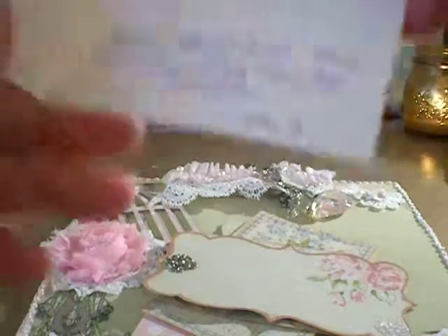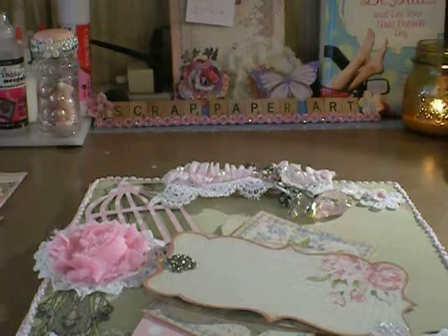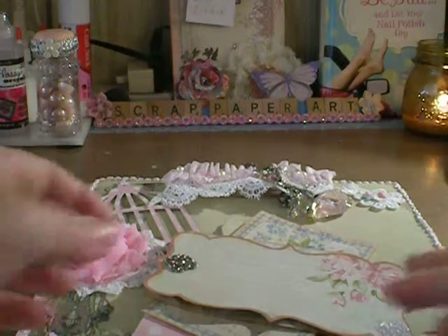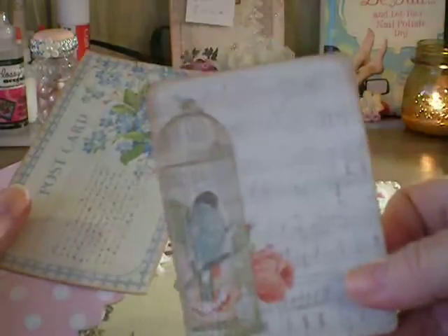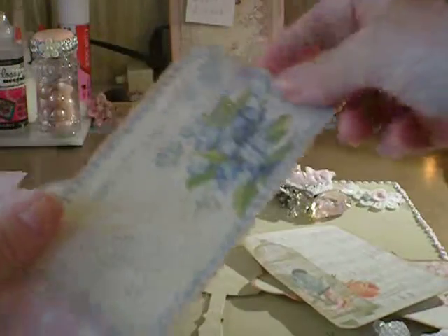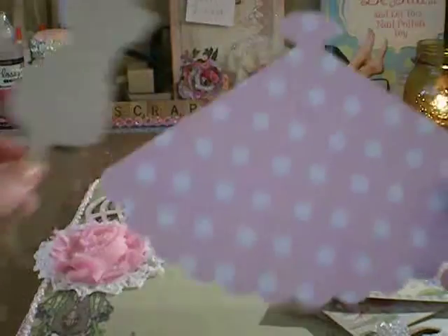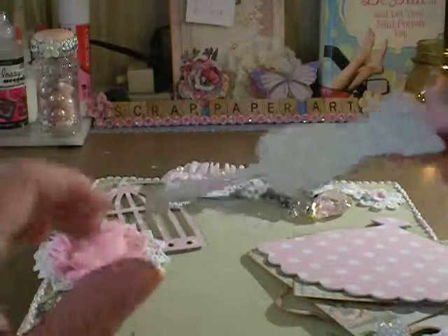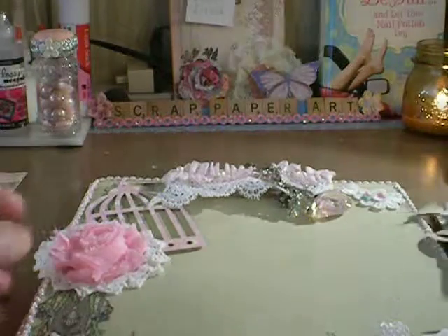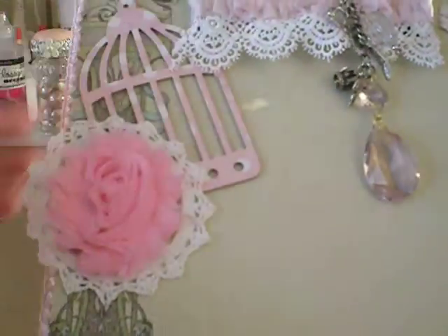This little card that she sent me — thank you, Letty. And here's some journaling spots. Beautiful. Oh, I love that. And then here's a couple of chipboards: it's a fan, and then the dress — Tim Holtz dress form. And I love the birdcage up here. I like what you did.